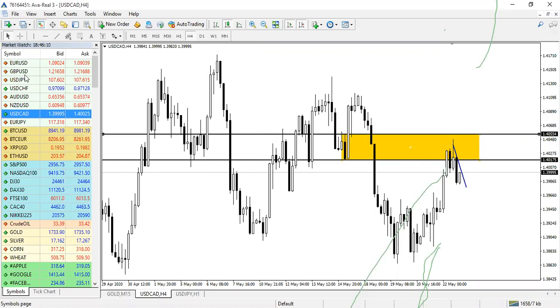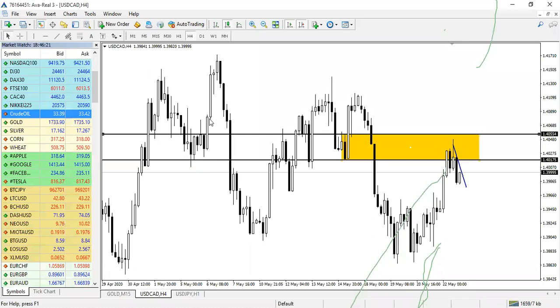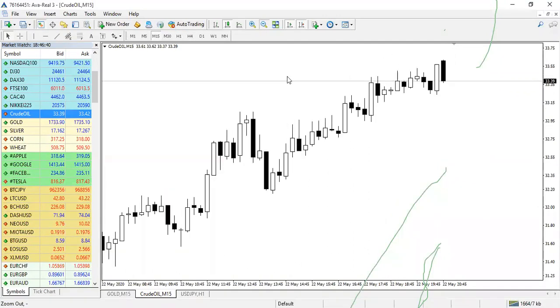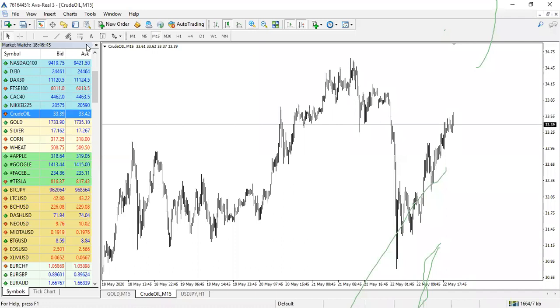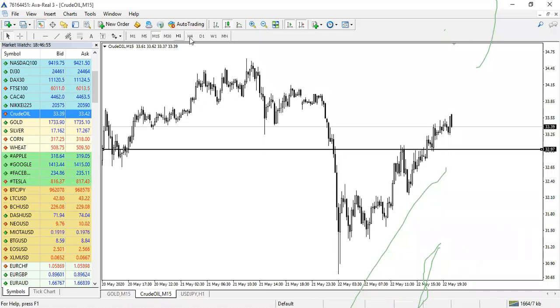Okay, I think we are also having crude oil. Remember, with crude oil we're going to have more demand because more countries are opening up their economy. It's very key to understand that as more countries open up the economy, there's going to be more demand for oil. More people use petrol, more people use diesel, and more manufacturing companies are opening up. So you're going to have that happening.